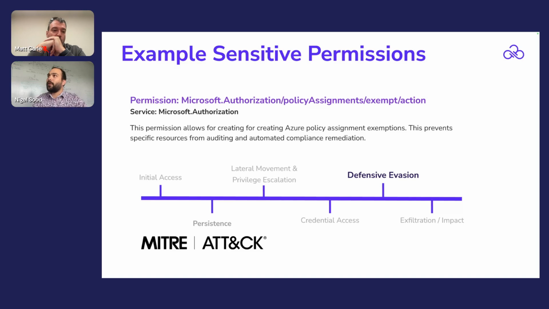And the remediations on those policies can do a whole bunch of different things. They can alert people on your SecOps teams. They can even provide automated remediations in some cases using automation to actually bring those resources back into compliance. And what this permission does right here, what we're considering sensitive, the policy assignments exemption action, is that an attacker with this permission can take resources that have policies assigned to them and say, I don't want this policy to apply to this resource anymore. So back to our VNet example, if an attacker wanted to open up a VNet to the world, they could use this permission, the policy assignments exempt action, to exempt that VNet from any policy requirements that are already attached to it.